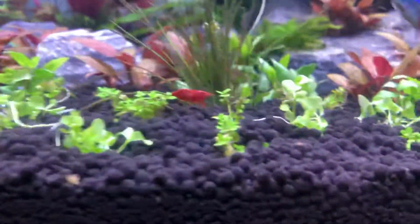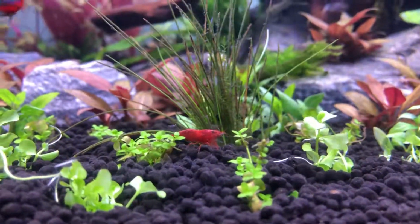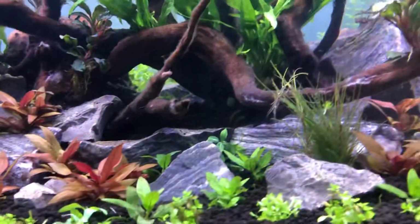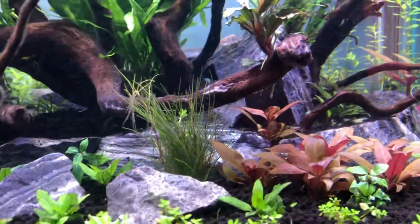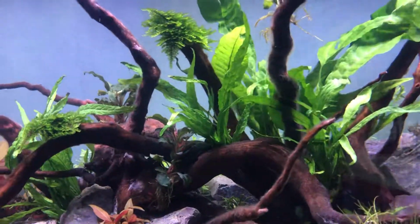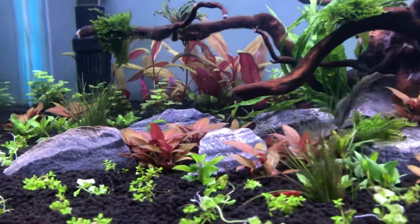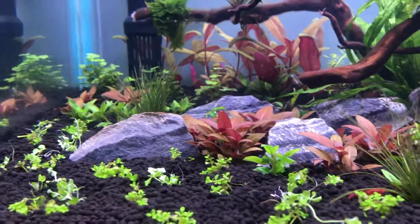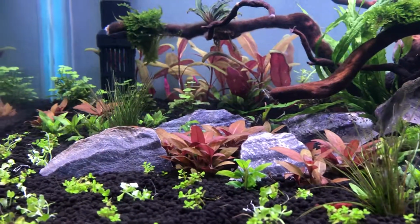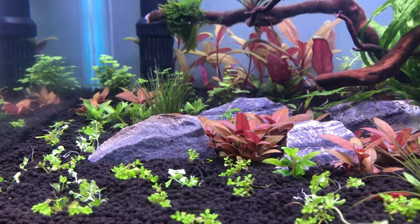And here we are, one of Dave's cherry shrimp. They've been incredibly elusive today. They've been an absolute nightmare to try and spot. Yesterday they were swimming all about the water column, happy as Larry, but today they're very quiet. It's my personal first time keeping cherry shrimp, so let me know what you think. Let me know if that's a very normal kind of attribute of theirs, whether they generally come out after a bit more time's passed, etc.